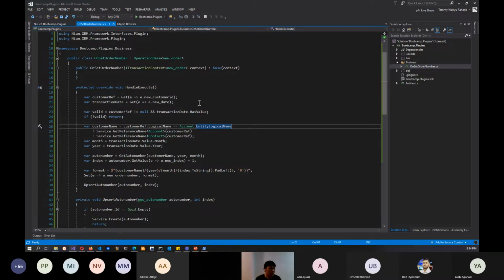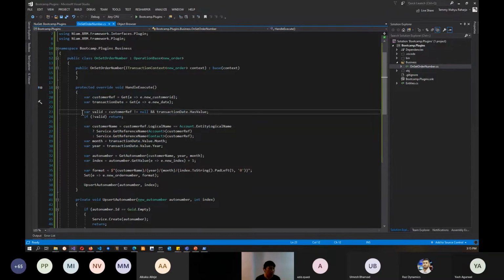The feature of the Niam.Xrm framework, if you see in here, is that this framework simplifies all the things. The get here gets the latest data of the plugin target. So we will get the customer ID, get the date, to get the value.